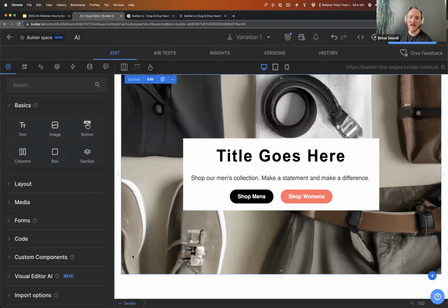Here's the really big thing. With Builder, we are so agnostic to your technology that it's no different than a developer doing it for any other use case. So integrating with Web3 is the same as if you had a developer integrate with Web3 with or without Builder. So that's a vague answer, but it's kind of just Builder is a layer on top of your code. It doesn't replace any of it. So a lot of those things on how does this connect to that works exactly the same.